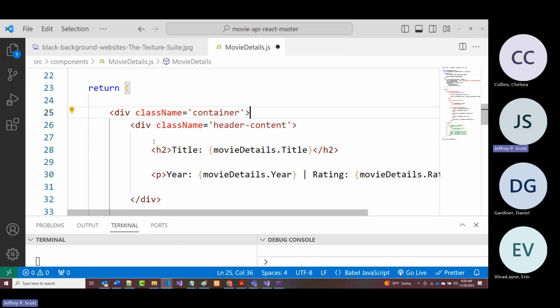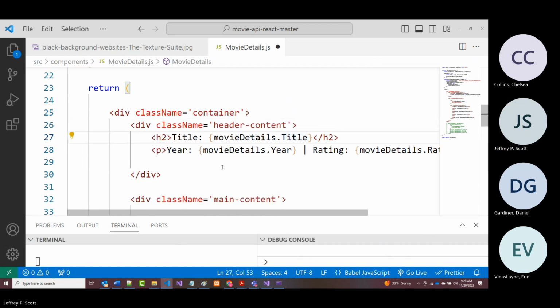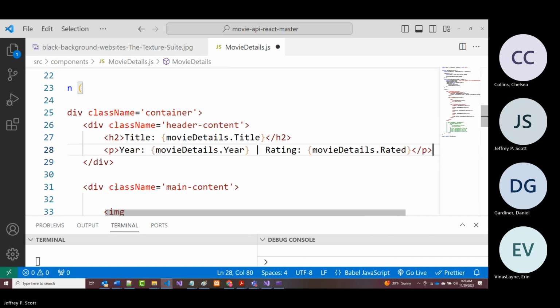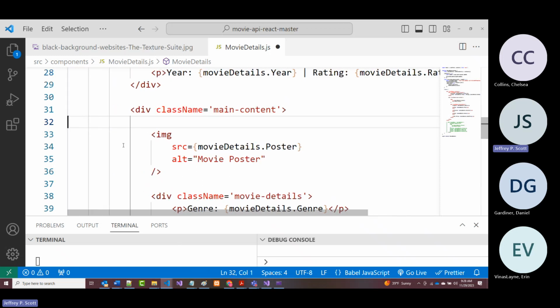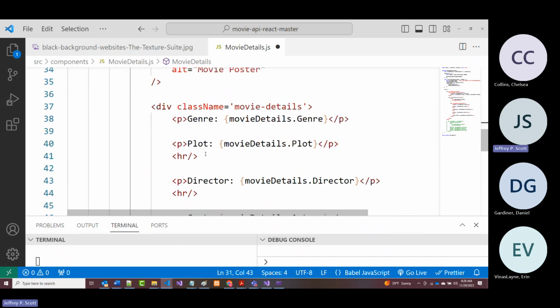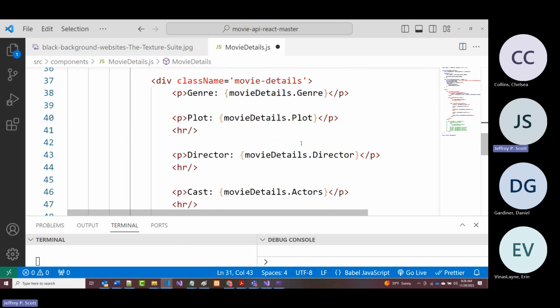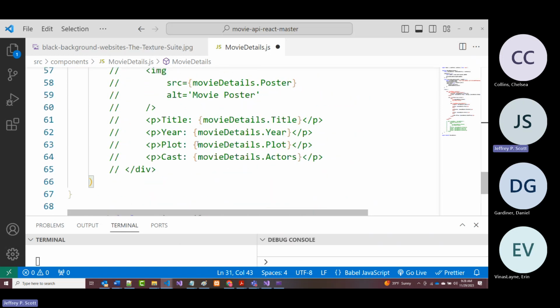Well, I want it to give me the title, the year the movie was made, the rating for the movie. Then under here, I want you to show me the poster for the movie. And then down here, the genre, the plot, the director, the actor, and the box office. There was a bunch more stuff we could have put in here.